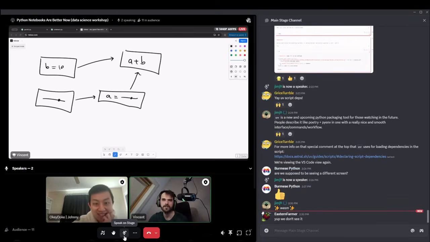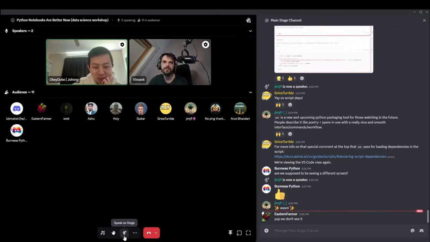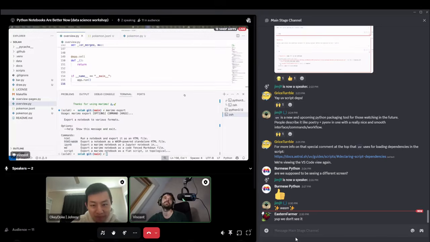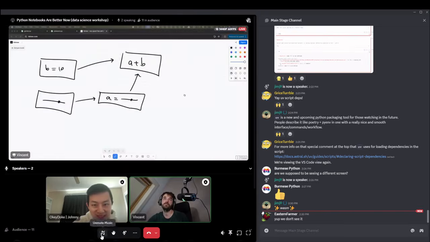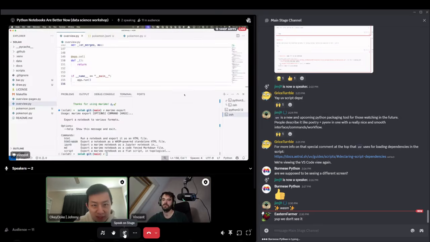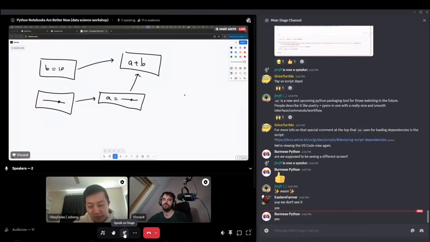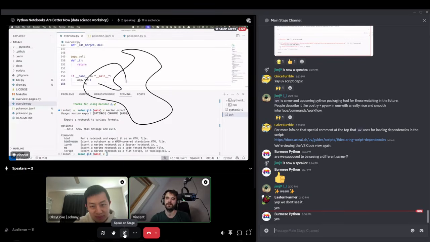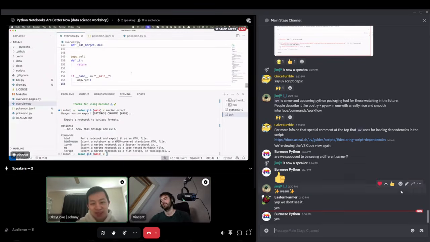Oh, do people not see it? Oh, this is annoying. When you share your screen, are you actually sharing the entire screen, or are you just sharing a specific window? Oh, no, wait. Now I see at the top there's an extra button that allows me to share the entire screen. Hang on. Okay, there you go. Bear with me, audience. If I now switch windows, do people see me switch from TL Draw to VS Code? Yep. Okay, then it works, and that also means that people will now see me do this doodle thing. Yes, the doodle thing works.